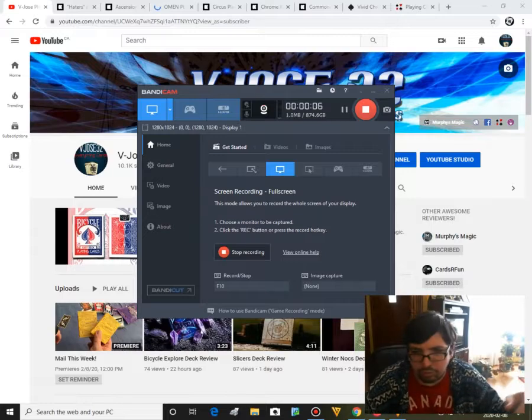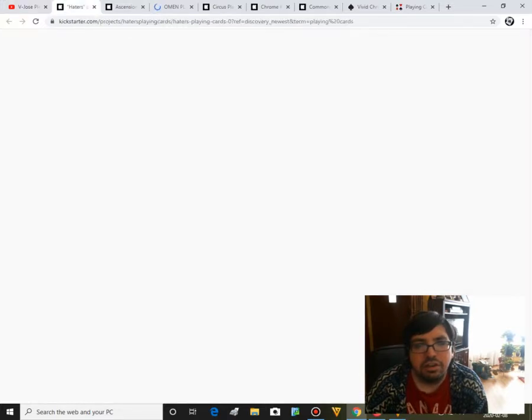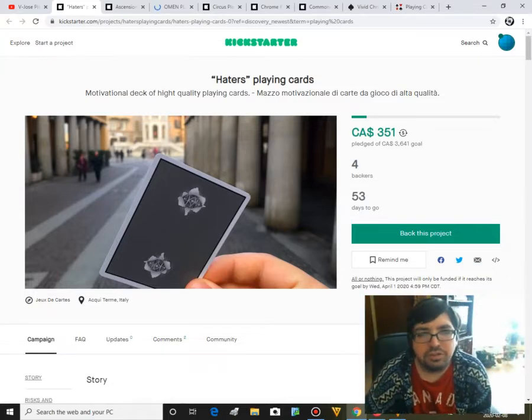Apparently, I'm color coordinating with Superman today. So let's see what's going on in the world of cards. Not too much. There's actually some Kickstarter projects I can get behind this week. For some reason, it looks like my webcam is frozen. Probably not the case though.